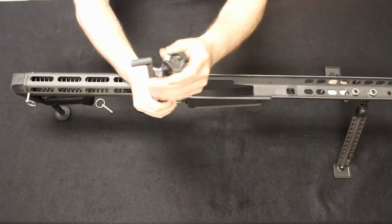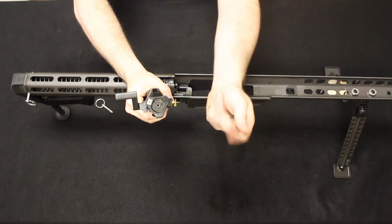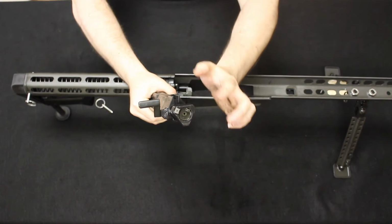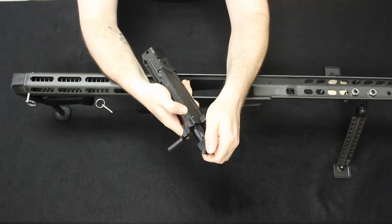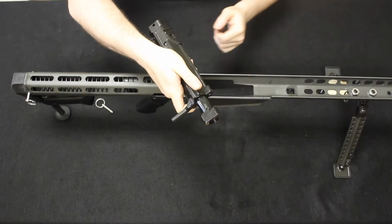Now here it is a tri-lug bolt head, and this will turn to lock into the trunnion. You'll see all that goop. This is actually brand new, but obviously it was test fired at the factory. But this will turn and lock into place once it goes into battery. Now there is a little tab up here I can push to release that. And then once that's pushed down, I can release it and a spring inside will return it back.